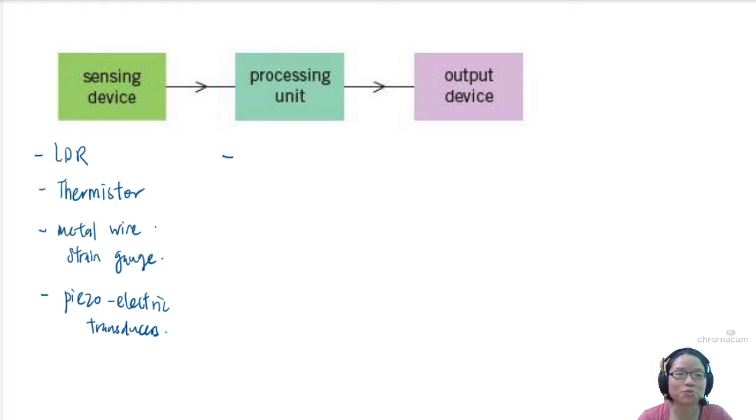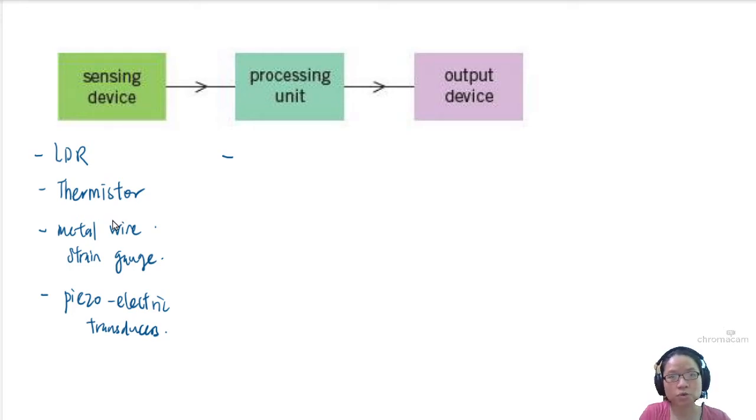But before this, you would probably have already watched the video and you know that there are so many different types of sensing device and they kind of operate like switches. For example, the LDR is triggered by light, and the thermistor is triggered by a certain temperature that you can set by adjusting your potential divider circuit. If you have no idea how these things work, I highly recommend you pause the video. I'll still be here. Go and watch the chapter 19 video first.